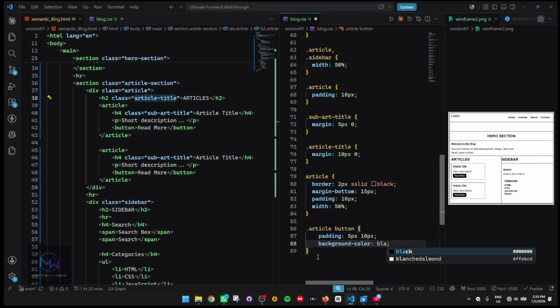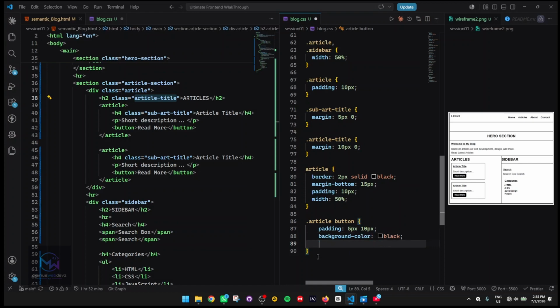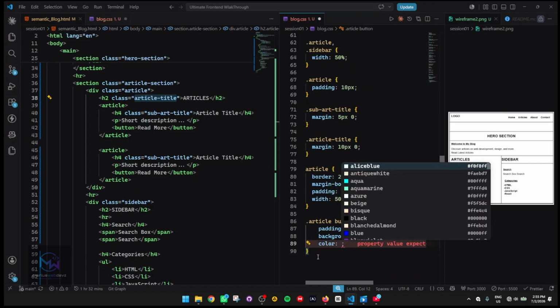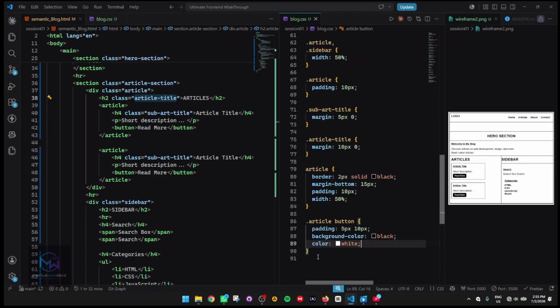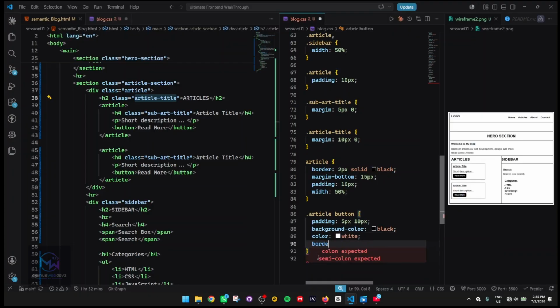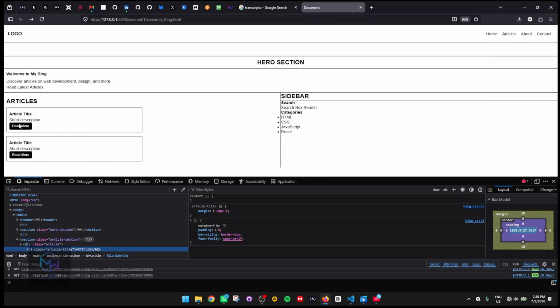We're not using the hashtag color codes, so I can give it the color of white. You can check to see how it is, and you can round the borders by giving it a border radius of 5 pixels. Not too much, but just fine. Okay, yeah, you see, looking good.